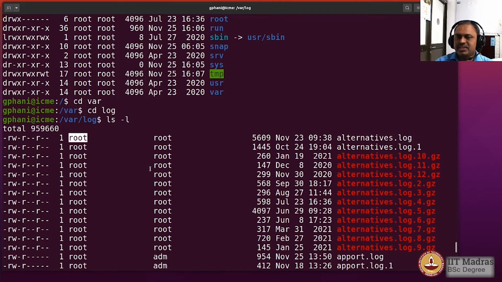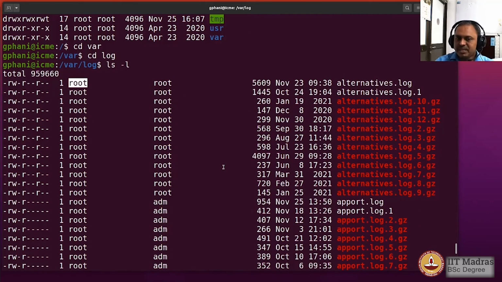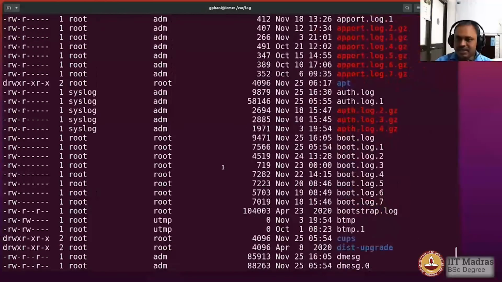So anybody can change permissions of a file only when they are the owners of that particular file. Here the ownership is given to root, and that's one of the safety mechanisms by which an ordinary user cannot change permissions to do any modifications to that particular file. However, read permissions are given.